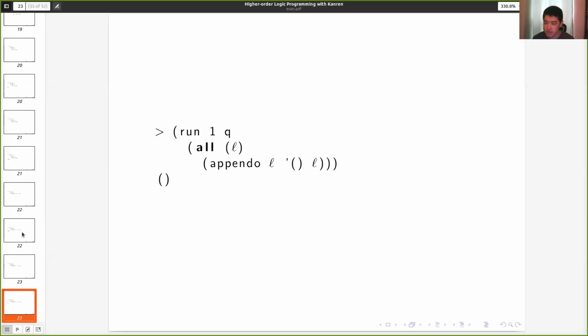Well, why is that? Keep in mind, this for all operator creates a constant. But if you think about our implementation of appendable, we usually do recursion on the first argument. That means the first argument will be unified either with empty list or at least with a cons pair.